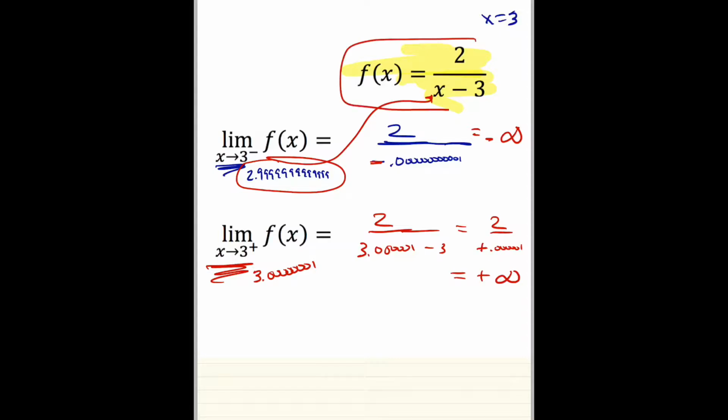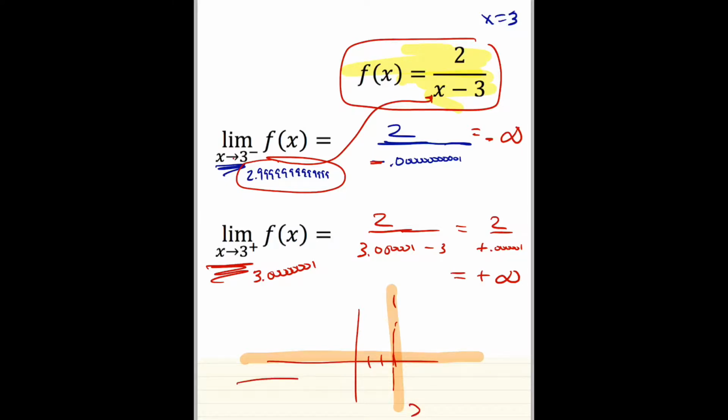If one were to graph this, you would see that this graph has a vertical asymptote at 3 and a horizontal asymptote at 0. If you remember why, the denominator has an x while the numerator doesn't. And what this means is, here's 3. From the left, I'm going down, right? Negative infinity. As I get closer to 3, I go down here. As I approach 3 from the right, I go like this to positive infinity. So that's what that graph looks like.